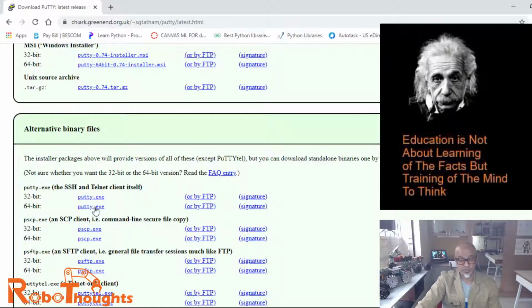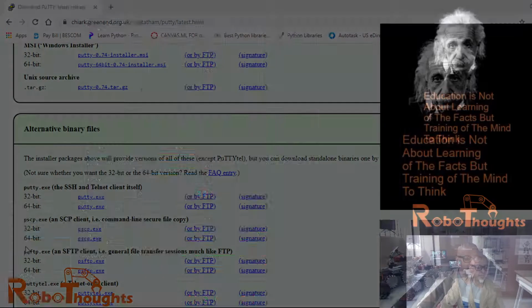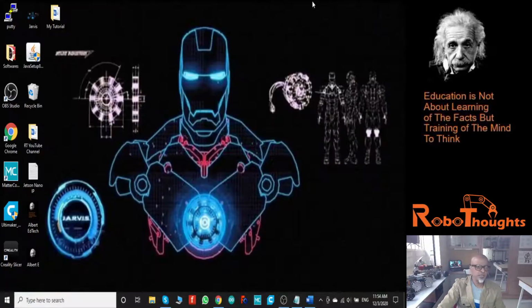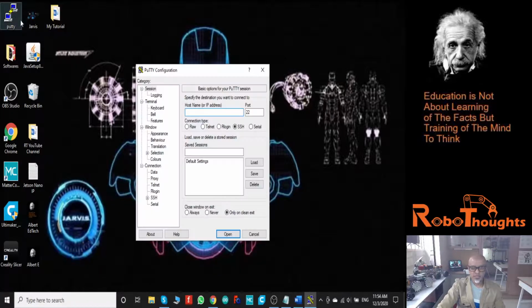I had already installed it, guys, so I'm not going to download and install it again. I'm just going to show you. Once you download it, the file is saved into your download folder. From there, open this exe, double click, and follow the instructions: click next, accept the terms and conditions, and follow through. That's going to create a small icon on your desktop with two small computers. This is my desktop, and here you can see the small Putty logo. Double click that.